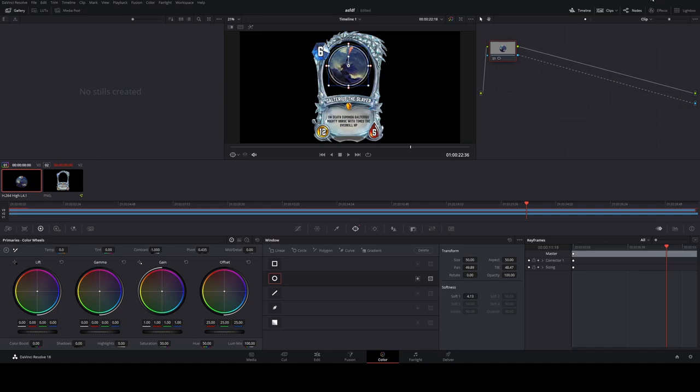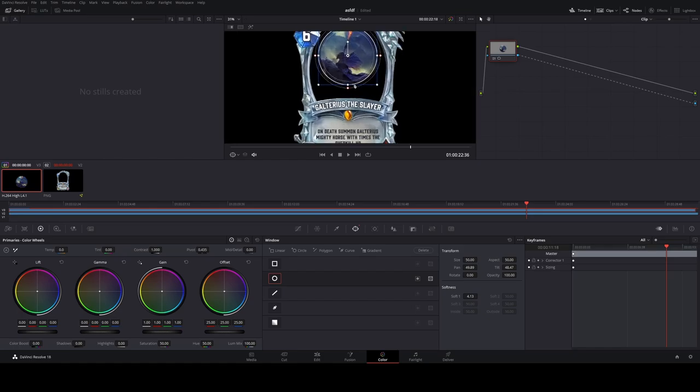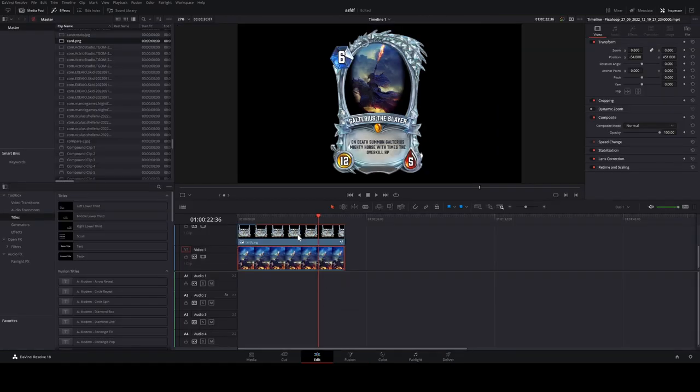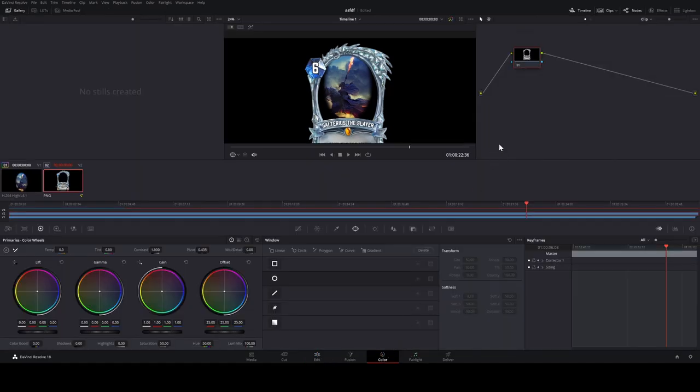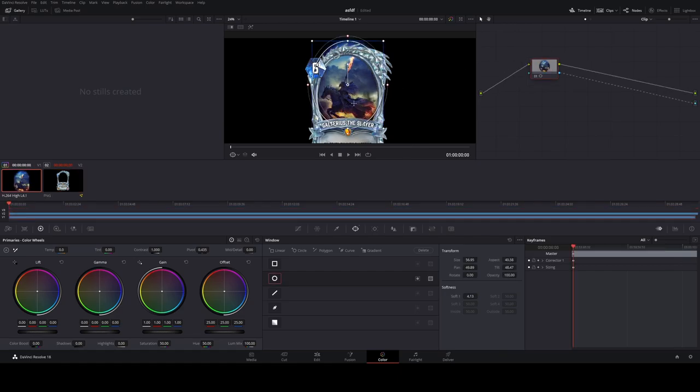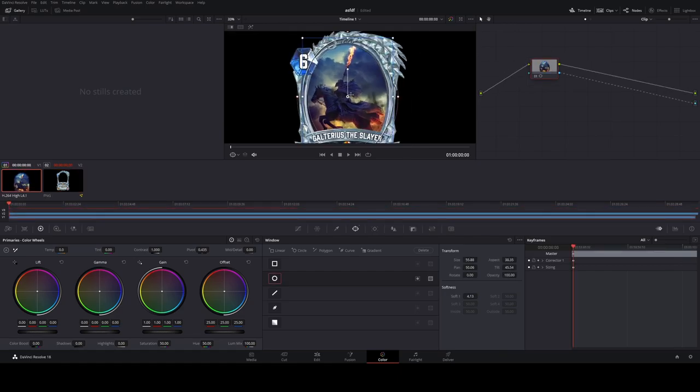So if you need to create maybe dozens, even hundreds of cards, it's going to be pretty fast for you. I can create, I don't know, like 20 cards in a day if I just sit on it, very quickly, because the workflow is very fast. So if you are thinking about creating a game, doesn't matter which one, and you need art and you want it to be animated, maybe for a legendary card, you can use this process to create it very, very fast.